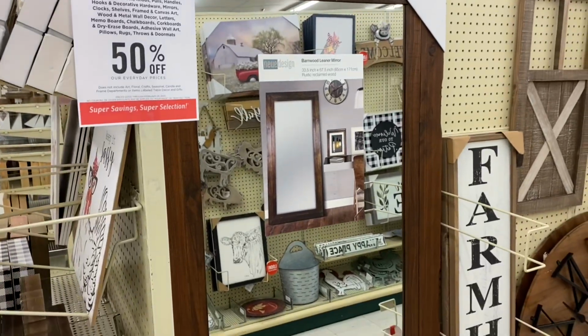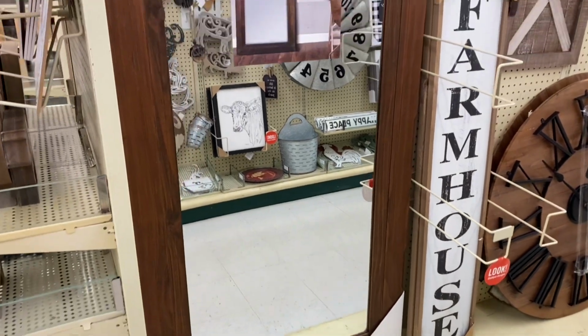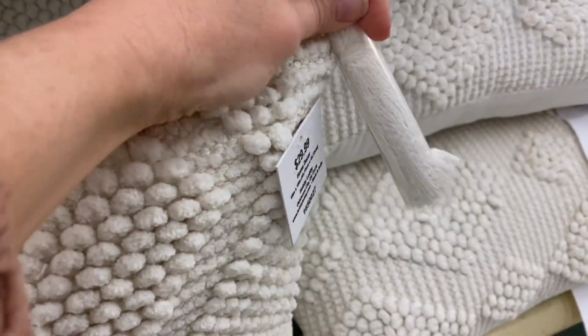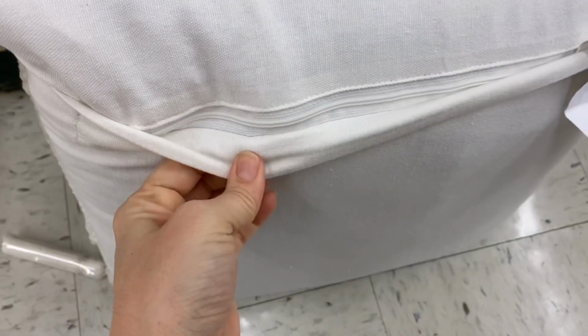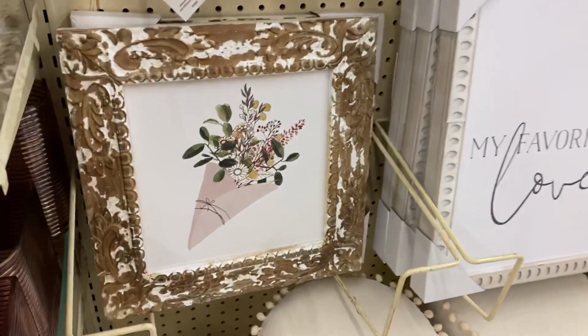This is the big mirror that I currently have that I was talking about earlier, and it is in my office right now. So I did buy it from here, and I made sure and got it on the 50% off week. So I found a section over here that if I was doing a little girl's nursery, this would be it. It is so pretty. It's boho. I love this pillow actually though, just for like my living room or whatever. And I've told y'all this tip before, but I always look for pillows that have a zipper so I can change out those pillow covers and just use the inserts.